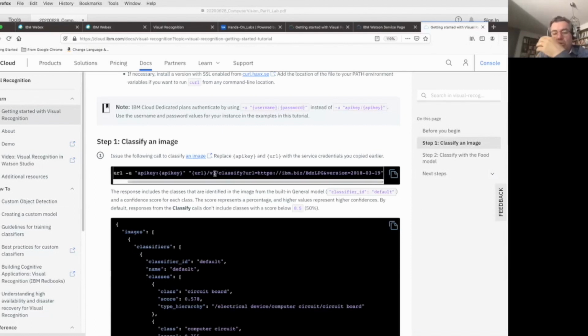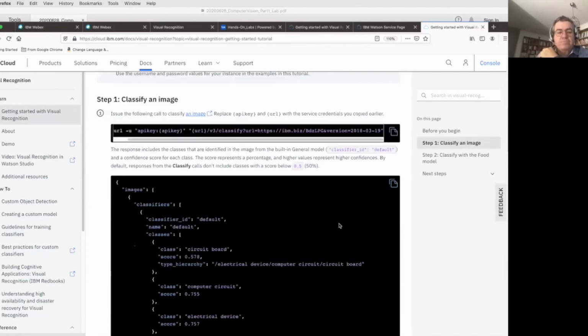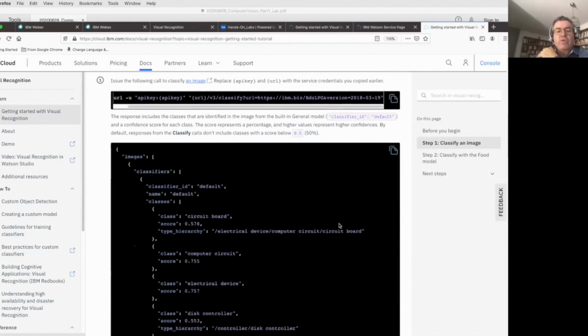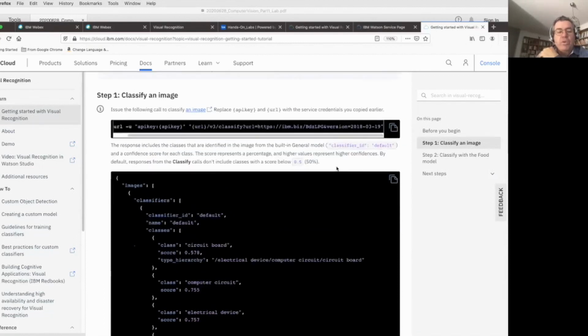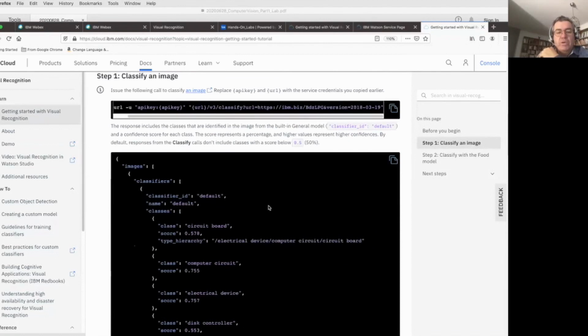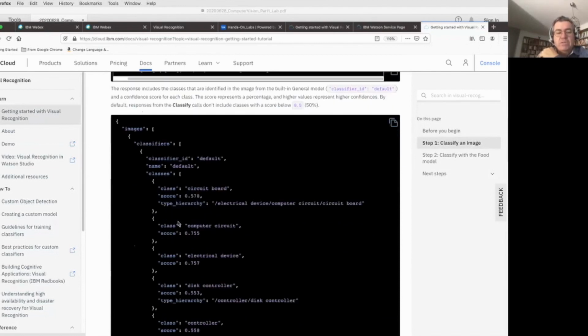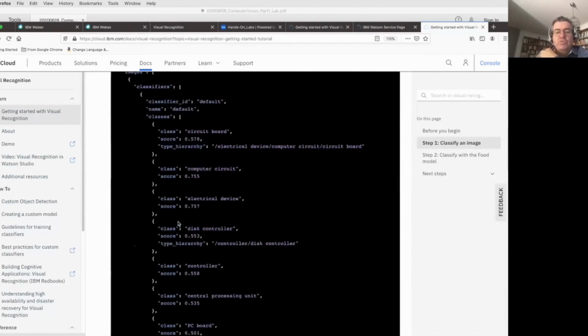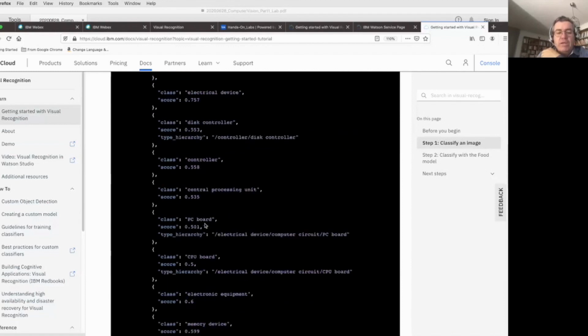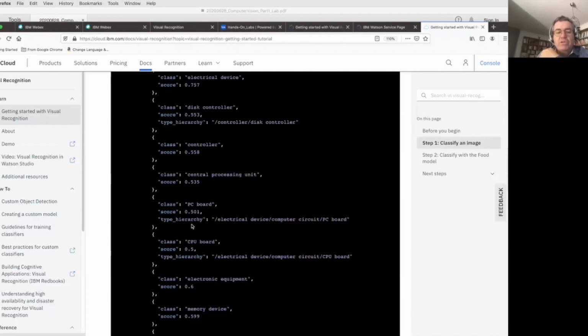You'll see that when you are using the custom object detection, that's version 4, and there is another date for the version. You should get from the command the following results: images, classifiers, all these JSON results that we saw in the demonstration, with all the details that are provided and the scores that are associated with that.